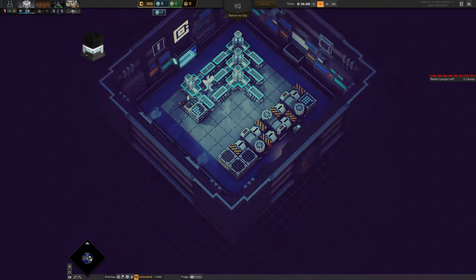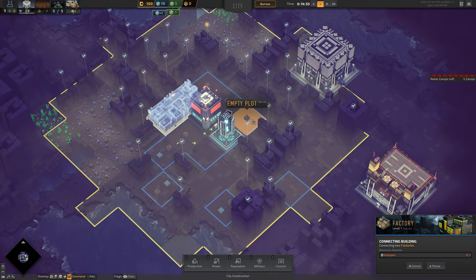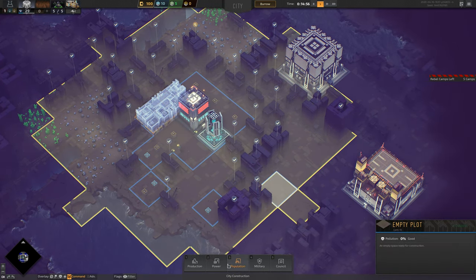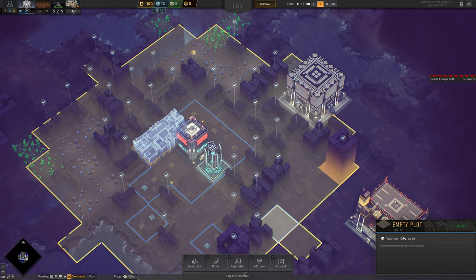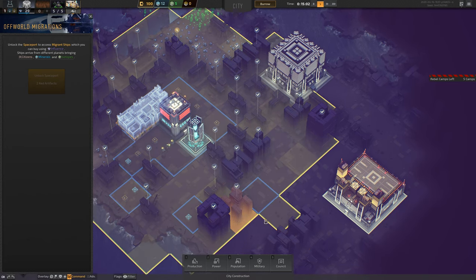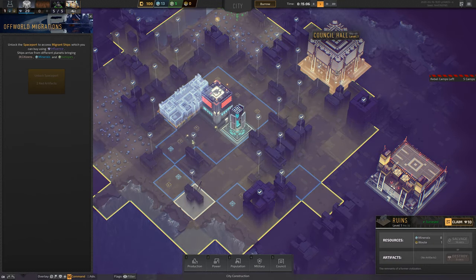Okay, so zoom back out. We've got our factories. We're going to connect them together. Same time, we've got our next plot. We don't have a warning about an incoming attack yet, so we're just going to leave it. We still need a second artifact to unlock this one.